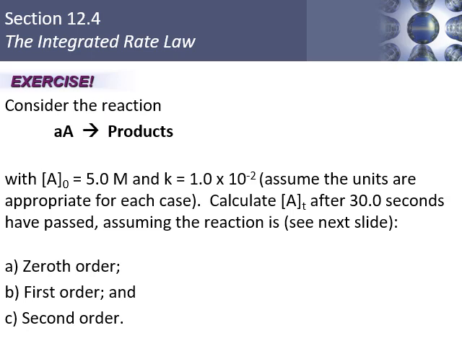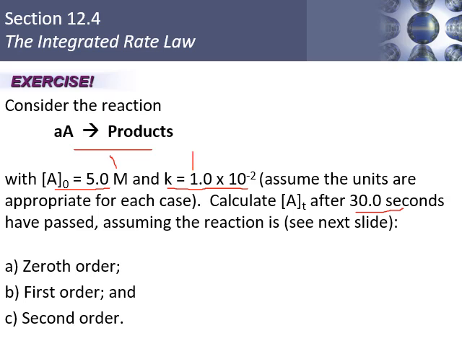So consider this reaction. A gives products, and here is your initial concentration, and here is your k. And we're supposed to find A sub t after 30 seconds. I'm going to set this up and let you guys do it. I always do this, so don't feel bad that I'm singling you out. But I always let the students do this as an exercise. So your t is going to be 30 seconds. I'll just set it up for you. And you're given A naught here, and you're given k.